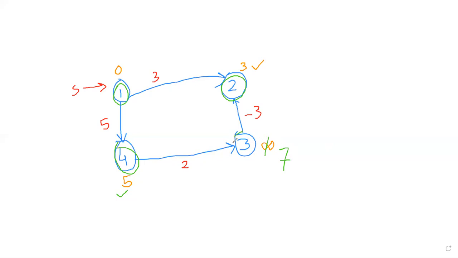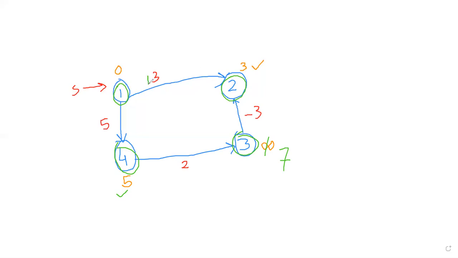Now you are selecting this. Again, from vertex 3, you have to find the shortest path to other vertices. You can see that from vertex 3, you have a directed path to vertex 2. What is the relaxation? You have to follow that formula: 7 plus cost of (3, 2). The cost of (3, 2) is minus 3. So 7 plus minus 3, that means 7 minus 3, is 4. And the current value of vertex 2 is 3. So it is not going to give any change right now.